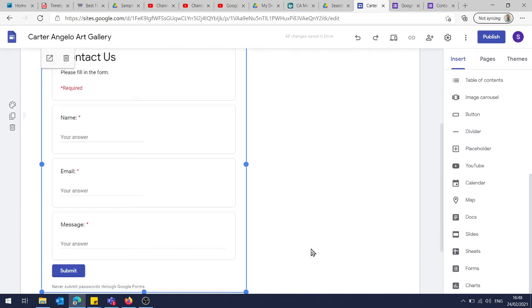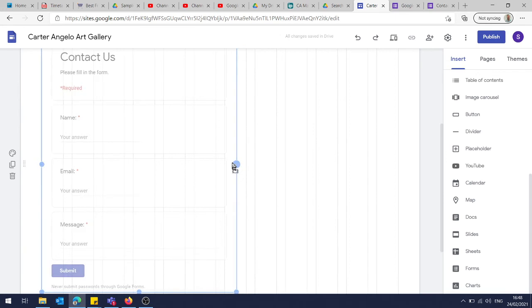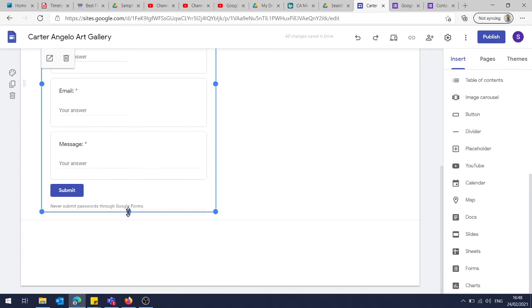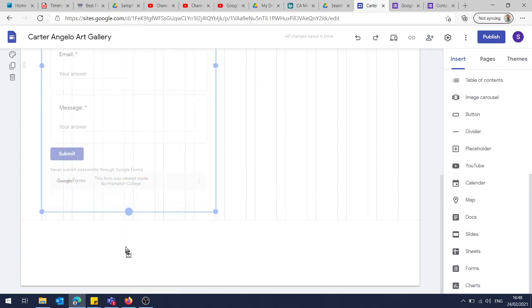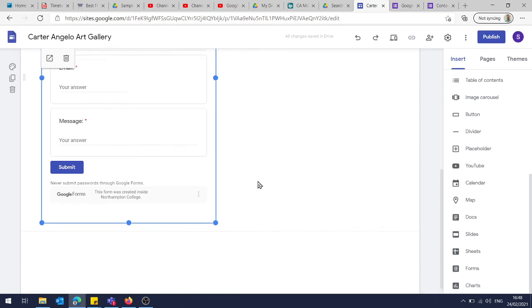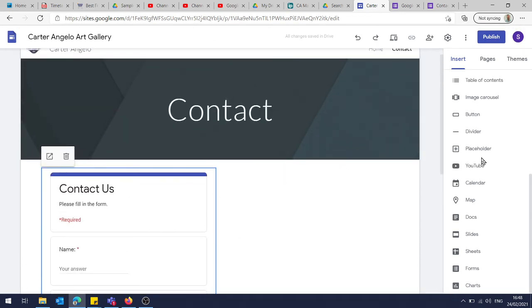Okay, there's a couple of things to think about here. If we want to fit a map in next to it, we might want to shrink the width a little bit. And we need to make sure at the bottom that we're seeing the whole of the form, because you don't want people to be scrolling inside that box. Okay, and the last thing that we need maybe is a map.